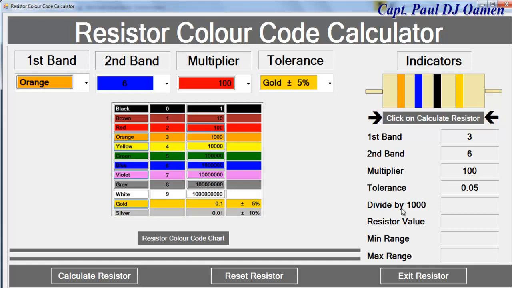Now we want to find the value of that divided by 1000, and we find the resistor value, minimum and maximum range.